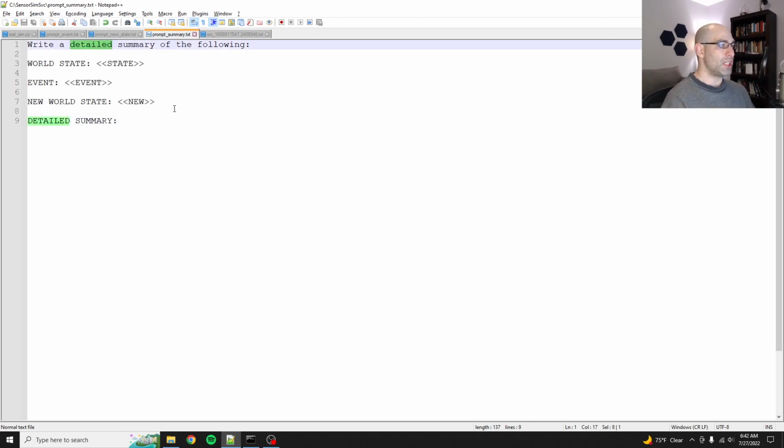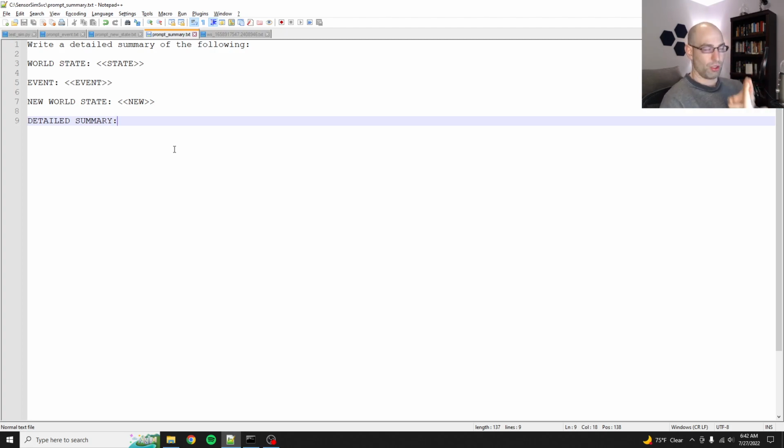I might have to remove "detailed" because the summaries kept getting longer and longer as more stuff happened, whereas we can actually exclude information as we move forward. Now, all of this can be fine-tuned, which I'll probably do once I generate some synthetic data and clean it up. But the idea here is that you have state, event, and change.